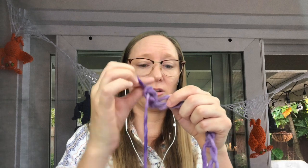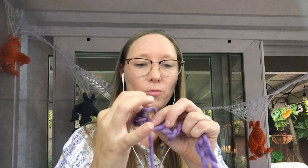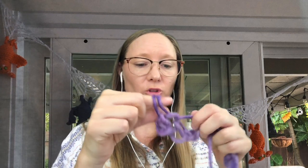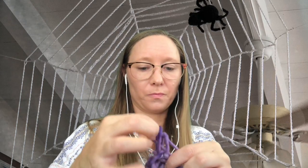We're gonna go to the next gap in the chain. So we're gonna go through, grab the yarn, pull through that gap, get the yarn on our two fingers, on our thumb and our finger, so we have the two loops now. Grab the yarn again and pull through. You can see I tighten it down, not too bad. And then we're just gonna keep going until we finish that row on our foundation.